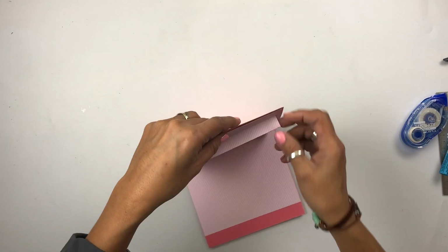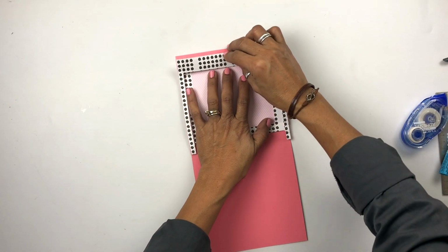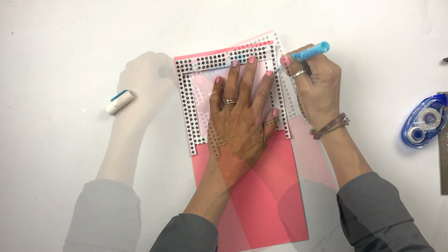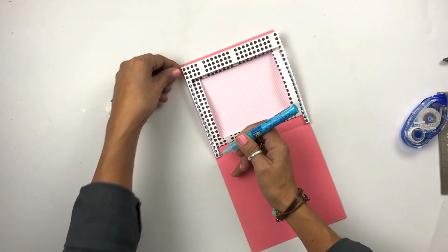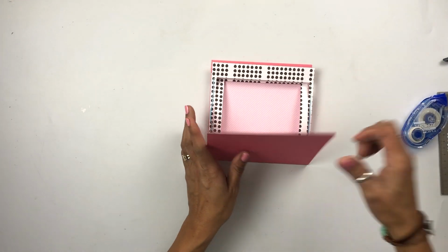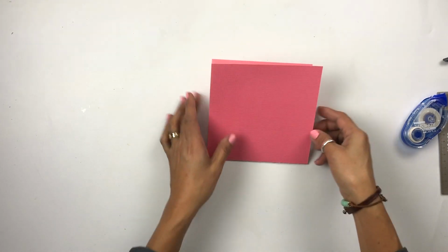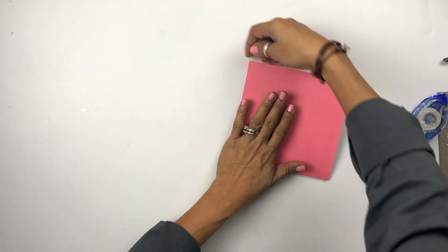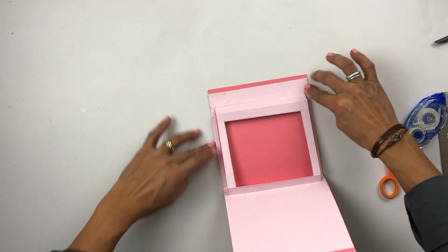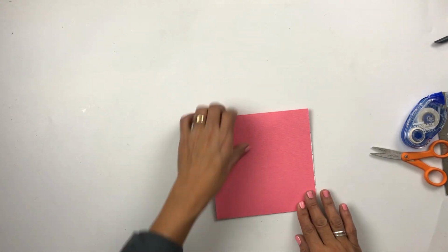Okay, and then this one here, I've got to make sure everything lines up. And I'm going to put a little bit of glue here now. Make sure your frame doesn't have any glue. And then we're going to fold the other end. Make sure everything is lined up. So there's my window. Make sure everything closes up.